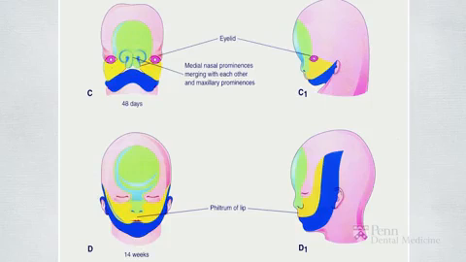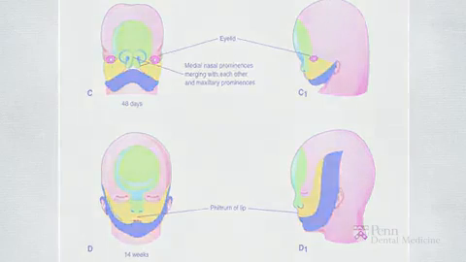We can also see that the eyes have started to develop. And on the lower portion of the image, we can see that the yellow, or upper jaw, is fully fused with itself in the midline. The green, forming the nose, has come down and fused with the yellow for the upper jaw.